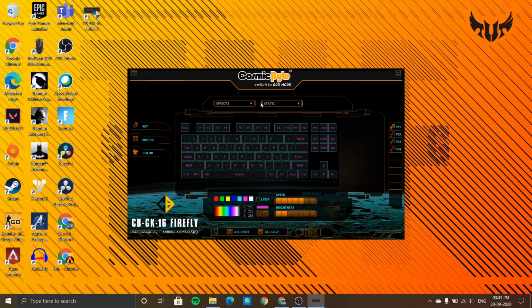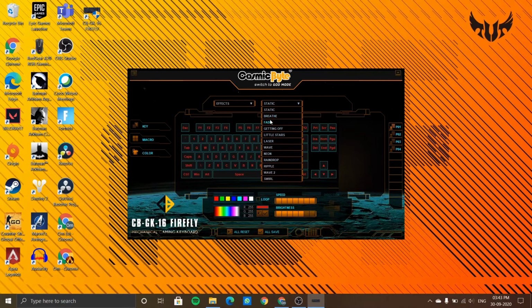So you can adjust the colors here. Unfortunately, the static brightness is still unchangeable. I've tried the firmware update again, and I've tried to change it again and again, but it just won't work. But that's not a huge problem, I guess. It should have been there, obviously, because you can change the brightness for so many of the different lighting effects, but just for the static one you can't, which just doesn't make sense.